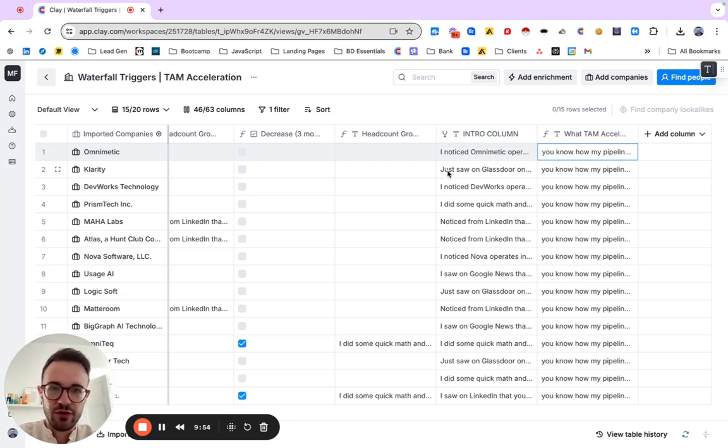Of course, after you get this intro column, the next step is creating the rest of the emails. You can see that in another video, but basically you can either have a static email where the intro column changes and later a few variables change, or you can even personalize the problem and solution based on the intro column as well.